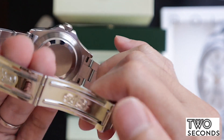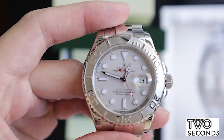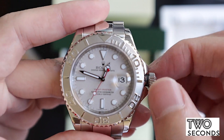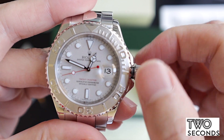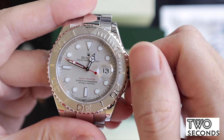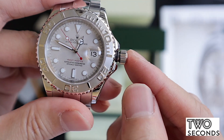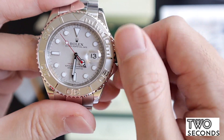With all Rolex watches, how do you know if it's real? One of the things you can really tell, if you know about Rolex watches, is to unscrew the crown and wind the movement. If you've handled enough watches you'd know how a caliber 3135 movement feels when you wind it — it is absolutely very very smooth, no resistance whatsoever. This is one of the main telltale signs to know if the movement has been swapped or is fake. It's a Triplock crown — you can see the rubber seals over there.